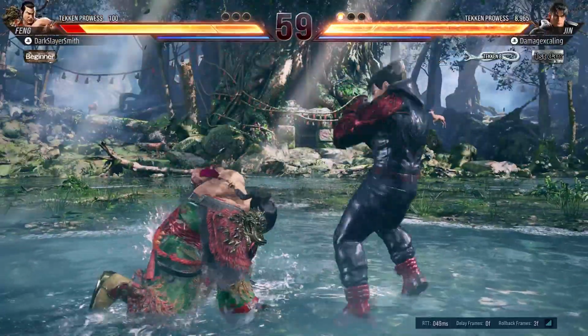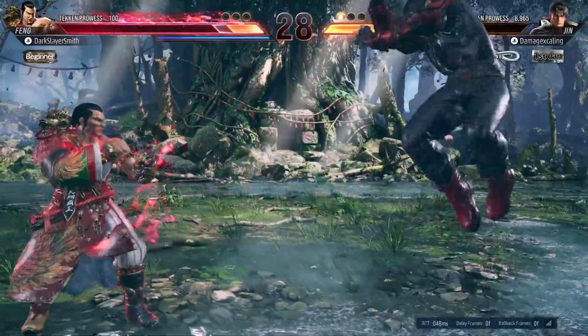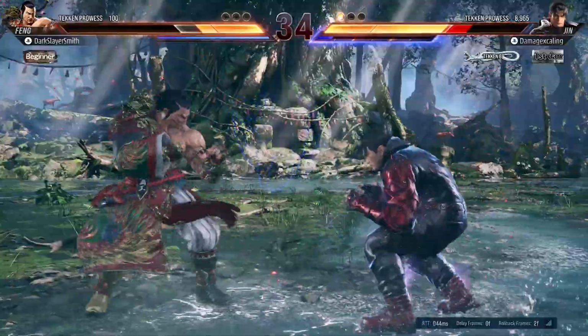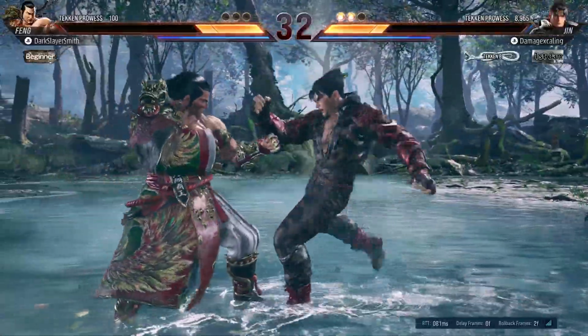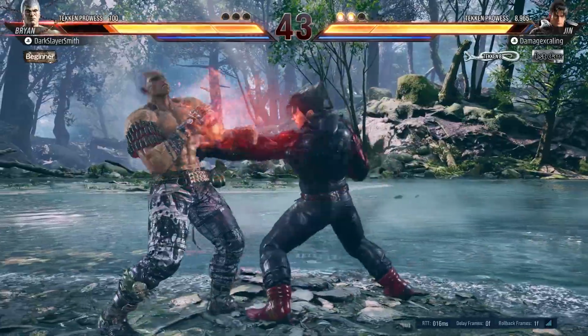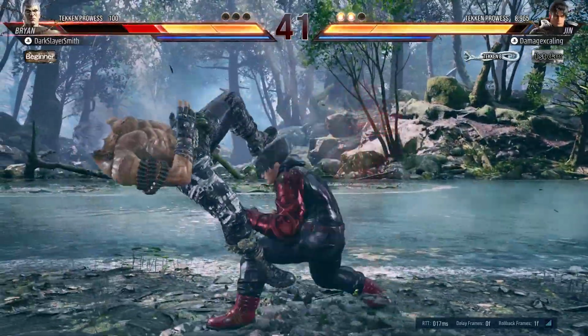Jin's right leg has not only been unsealed, but has also obtained unimaginable power. Enough power to make content creators rage on streams at every chance they get, to demand nerfs on Jin before the final version of the game becomes available.